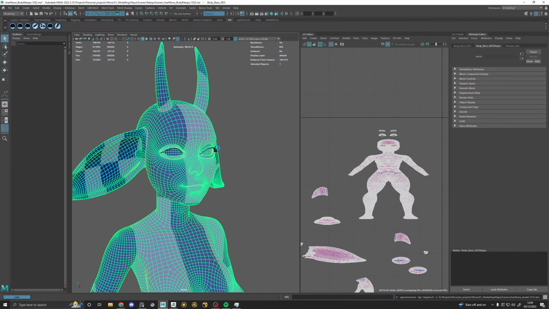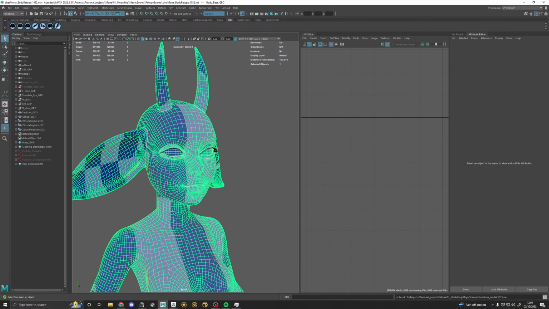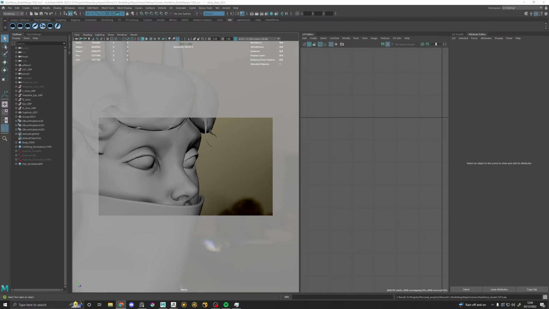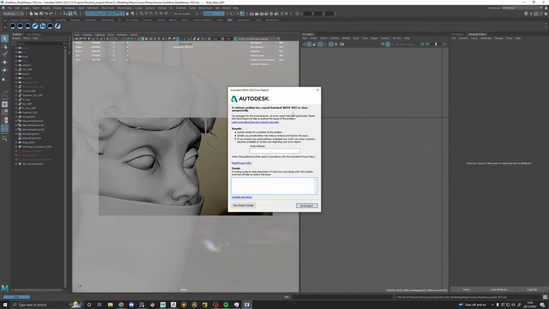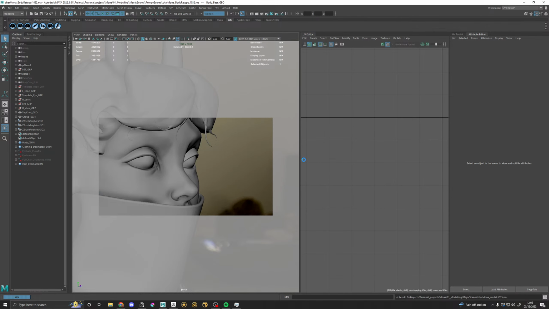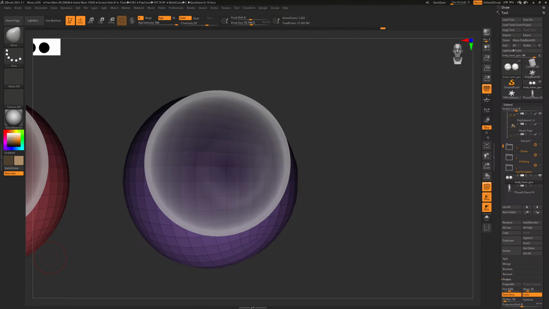We'll import the body mesh back into this. Cool. Fatal error. Nice, nice. Very good. Okay, well, I guess we'll ignore that for a moment.